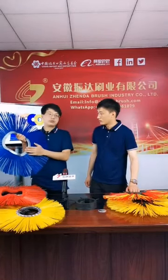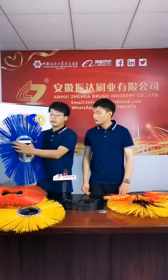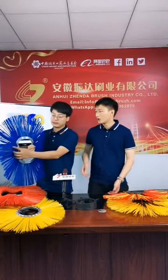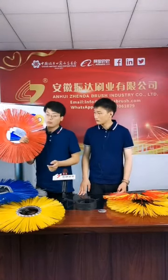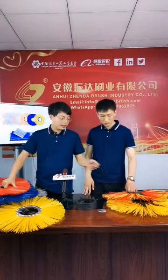At the beginning, we often used the steel one, but later we found that when the swept is used for a very long time, and when we do not use it, it's not easy to recycle, because there is some filament in the steel. So later we developed this one. You can find it is all alloy. So when it is recycled, it can be very easy to melt down into the recycler. And this one can also be very easy to recycle.